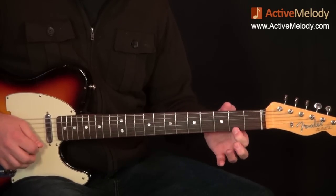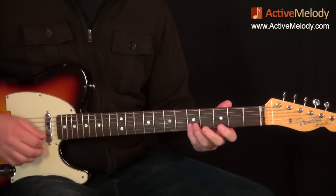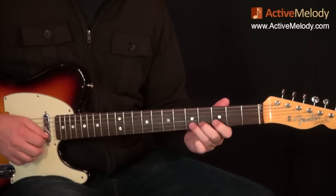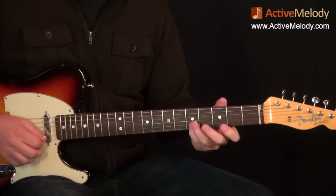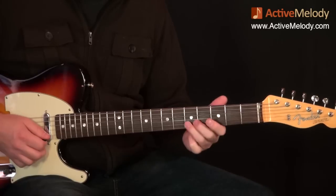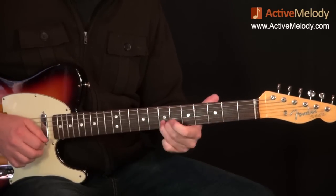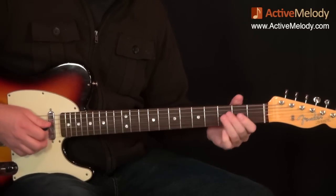Then we're back to the 2nd fret 1st string, back to the 5th fret 2nd string, 3rd fret 2nd string, and then we end it with, that's how I ended it. So I slid up, so once we went to the 5th fret 2nd string, I slid up to the 7th fret 2nd string. Just like that.